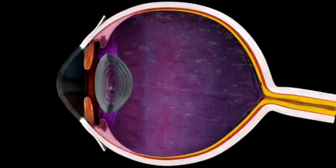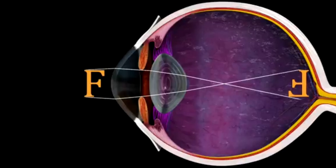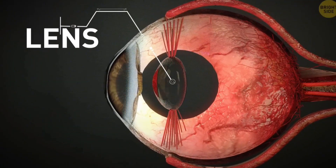Now let's get to chameleon's true superpower. Just like humans, chameleons can change the shape of the lens inside of their eyes to shift their focus to things at different distances. But chameleons can change the shape of the lens in their eye way more than humans or essentially any other animal, making them much better at adapting their eyes to shift focus between things at very different distances. Plus, chameleons can change the shape of their corneas — the surface on the very front of their eyes — to be even better at this. We can only change the shape of our lenses, not our corneas. So it's this incredible adaptability of chameleon eyes that people are referring to when they say they have the best magnification in the animal kingdom.